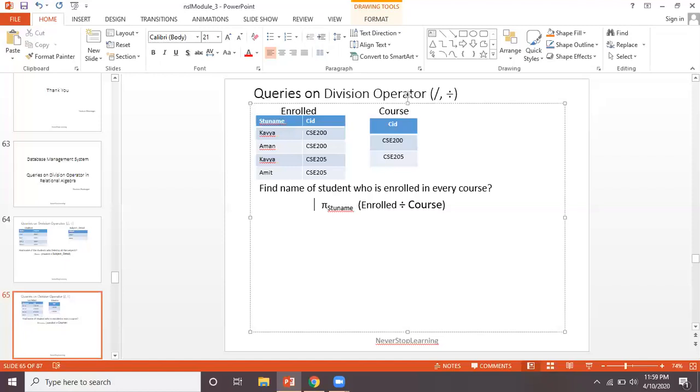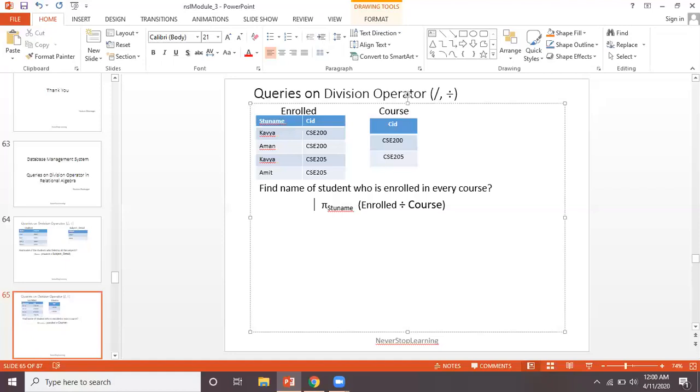For selection, if we have to apply some condition, we use selection. When we have to fetch the name, we use projection. All these basic operators we are going to use to solve this query. Okay, so now let's solve this with basic operators.